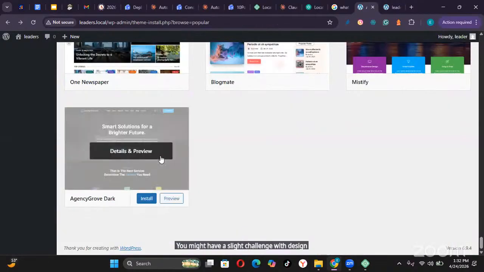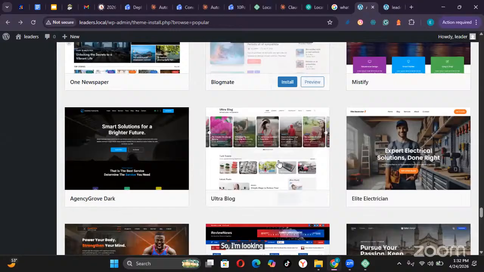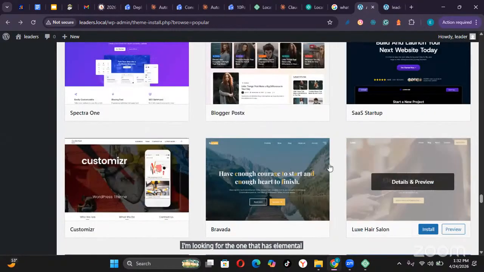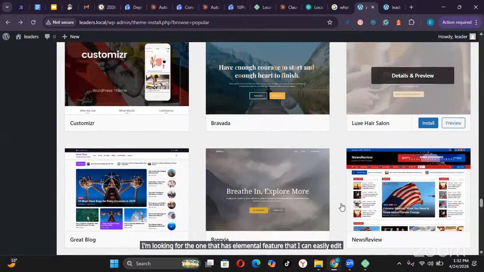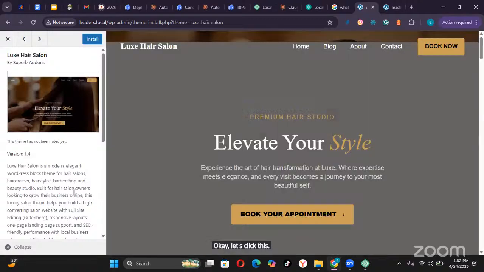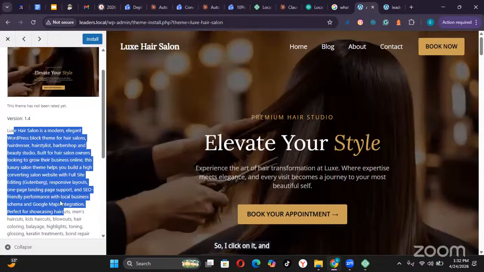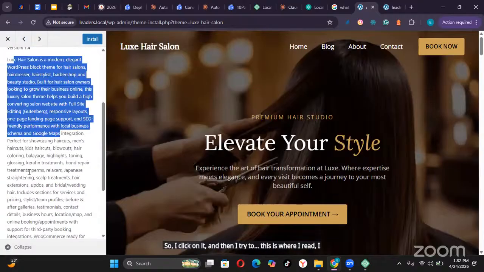So I'm looking for the one that has Elementor feature that I can easily edit. So look at this one now. Okay, let's click this. So I click on it and then this is where I read through to find if I see anywhere with Elementor.